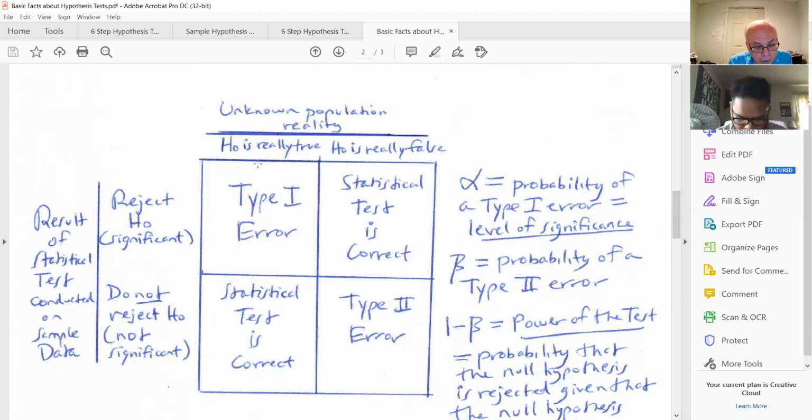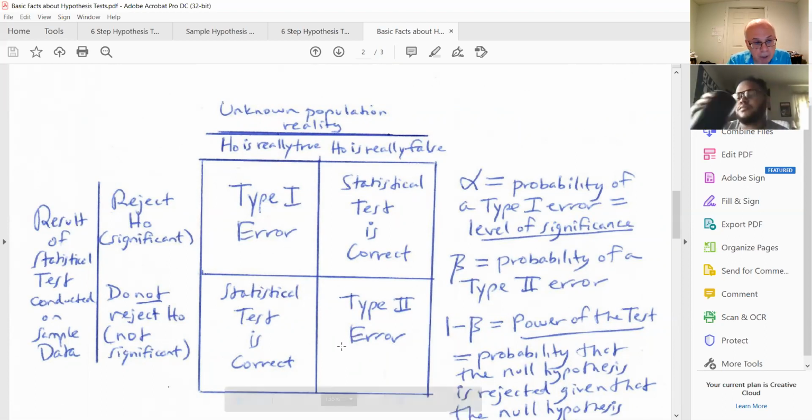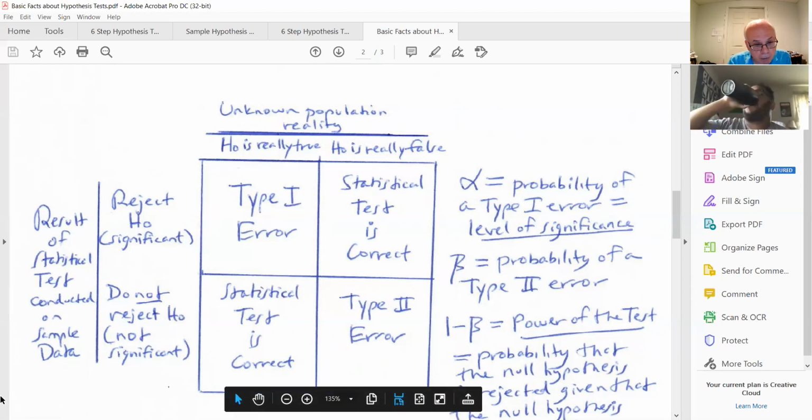So just remember that if you ever see that on a test, you're going through the whole process of doing a hypothesis test, and then it asks you what type of error did you commit, or possibly commit. I'm not saying commit, but possibly commit. If you reject the null hypothesis as your decision, then the only type of error that you would have committed was the type 1 error. If your decision was not to reject the null hypothesis, the only type of error that you could have made was the type 2 error. Makes sense, right? So these errors only occur after you've actually run the hypothesis test.